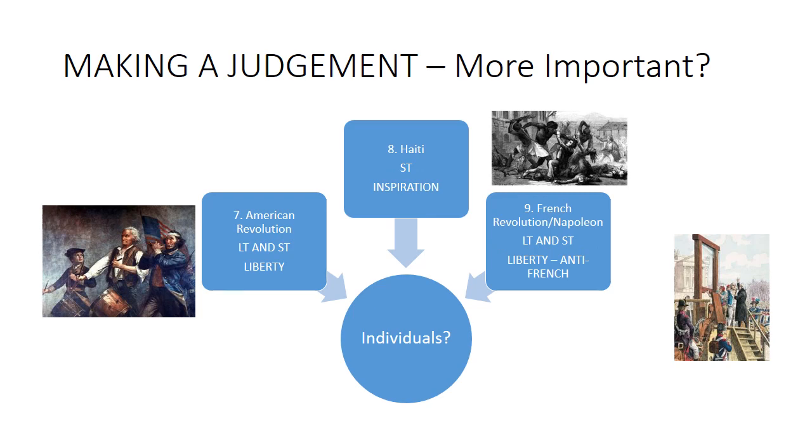So the thing with the American Revolution was, I think even today, America, even with Trump, is the land of the free, and it inspires people with its ideas of liberty. Haiti, the uprisings gave inspiration to other plantations to rise up, and Napoleon was important because it led to this anti-French sentiment in Britain, which eventually led to the abolition of slavery. So again, either of these things are important, but which one do you conclude to be the most important?